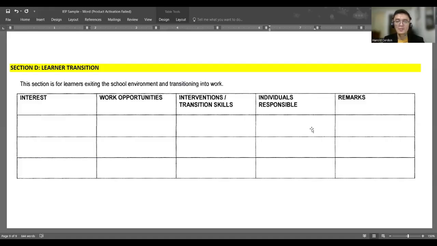Okay. We can also include here who are the individuals responsible, or who are the individuals whom we can coordinate with in relation to farming. For example, you know someone, or you know an institution, you know an area which operates a farm.